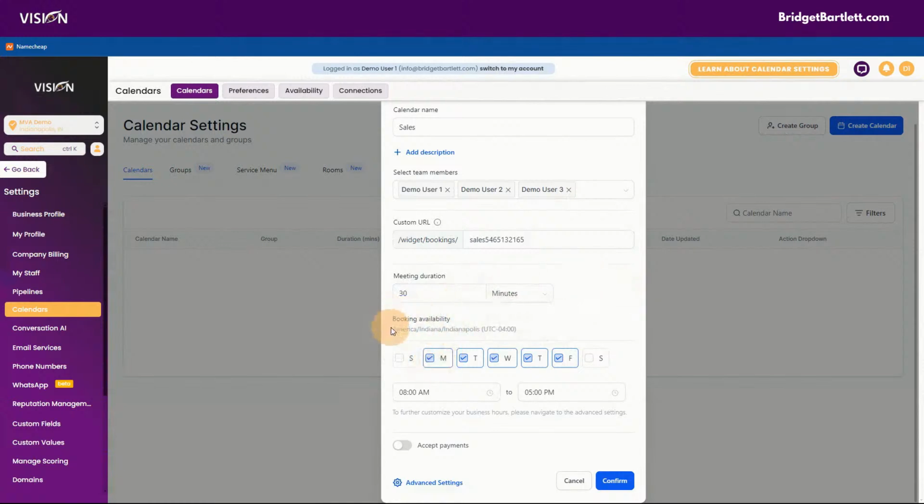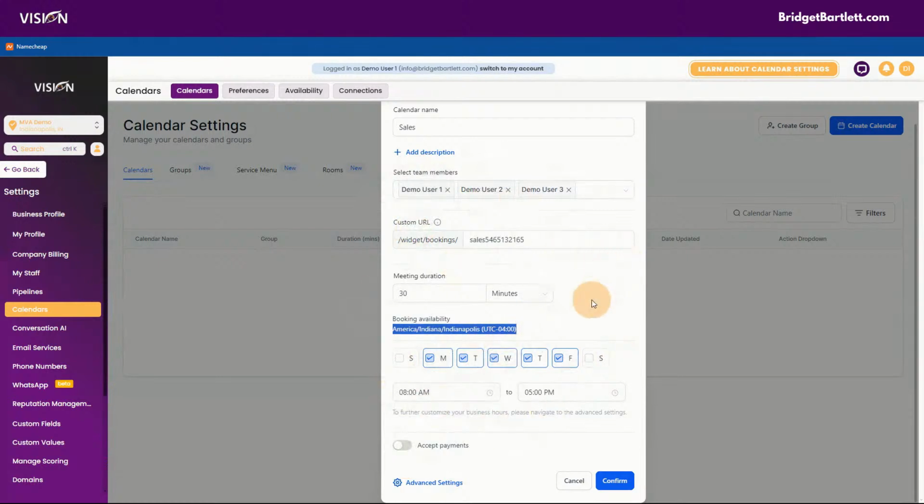Okay. So you'll see here is my time zone. That's what I set in that other area that I said was so important. And we're going to choose the days that we're going to be able to book appointments and the available times. Okay. Now, you can see this is 8 a.m. to 5 p.m. If these times here conflict with my personal availability, it's only going to choose my personal available times. Like if they book at 8 a.m., but my personal availability is only 10 a.m. to 6 p.m., this is going to skip me and go to the next person who is available at that time. Okay, so that's kind of how all of that works.